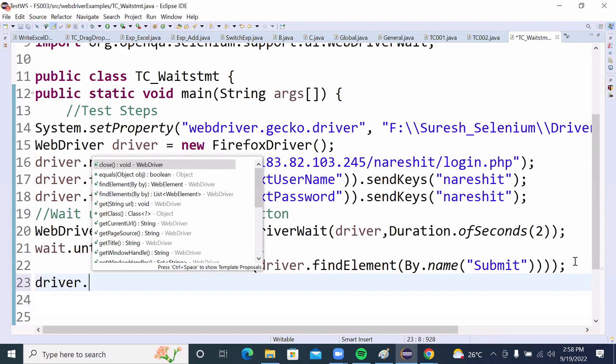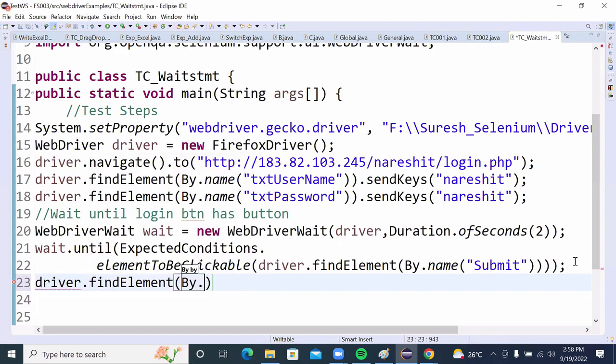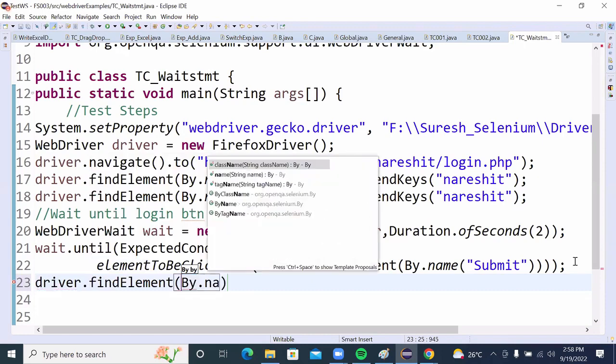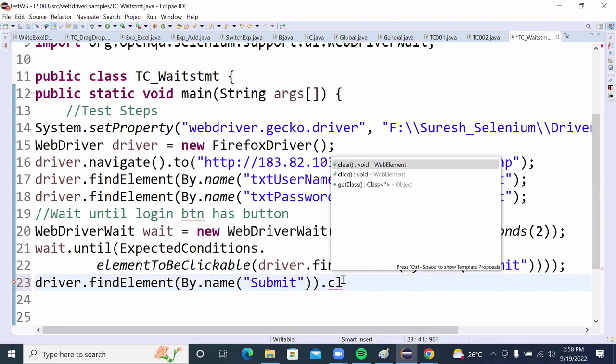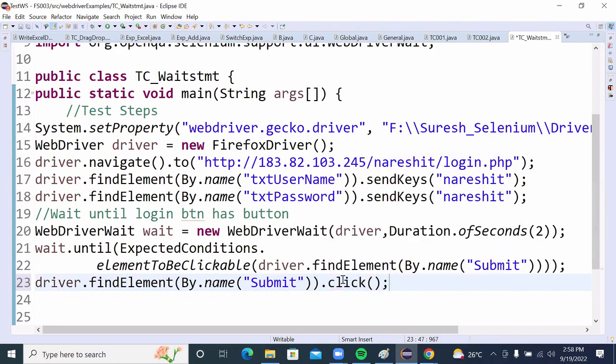Driver dot find element by dot name. What is the name? TXT password, sorry, Submit, right? Dot, what is that method name? Click. It will do the click activity.